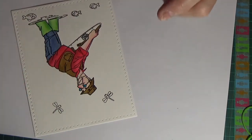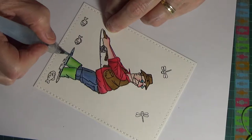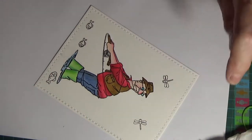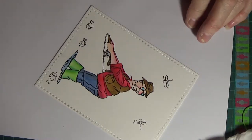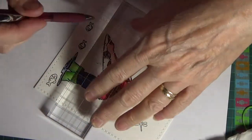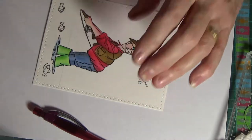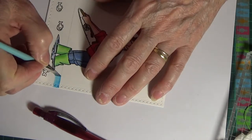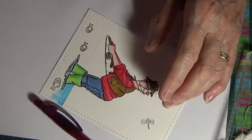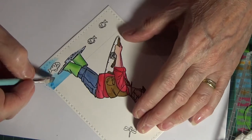His glasses I've done with the blue. Where is it? Glasses, salty ocean. Yes, salty ocean. Also, the water that's around his boots, I have done with, just trying to find it, sorry. Water, salty ocean. And the rest of the background blended, salty ocean.